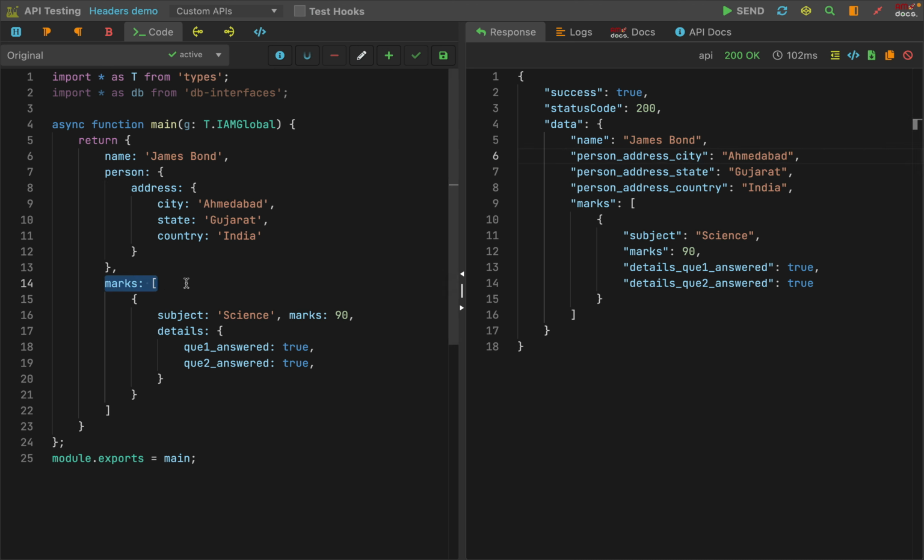Now for array, it cannot remove those nested things, but inside the array objects it is able to do that. So subject and marks are the same, but for details it removed these nested things. It doesn't matter how deep it is, it will try to make it flat.